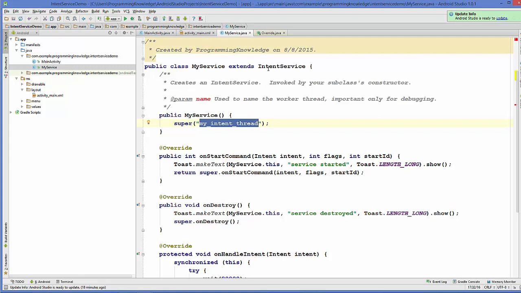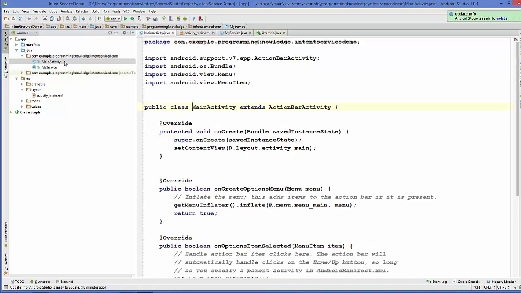And what this IntentService class is going to do is whenever you want to start a service, it's going to create a special worker thread to handle your request asynchronously. So you don't need to explicitly define the thread which we did in the last video to handle the asynchronous request.